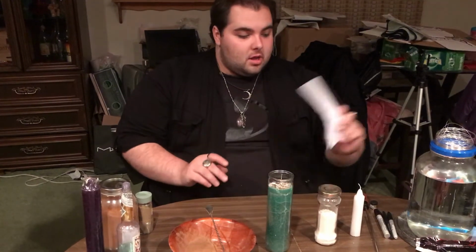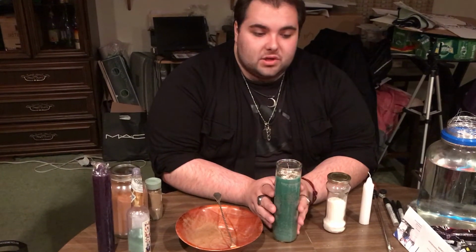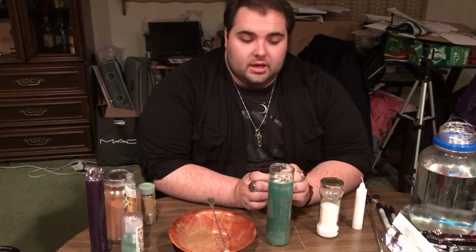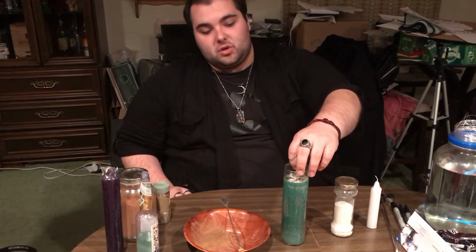So depending on your intention is how you're going to utilize the candle. Yeah, that is pretty much the basics of candles. You don't have to use colored candles. White is a universal shade. So if you can't get your hands on a good quality colored candle, white is always a good option. For me, as an artist, color is a very big symbolizer, and it's something that I pull energy from. So I like to use colored candles or the screen printed candles. I'm very visual, so that helps me visualize and focus my energy and intent more.